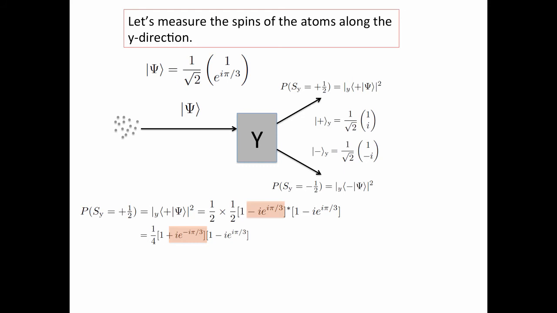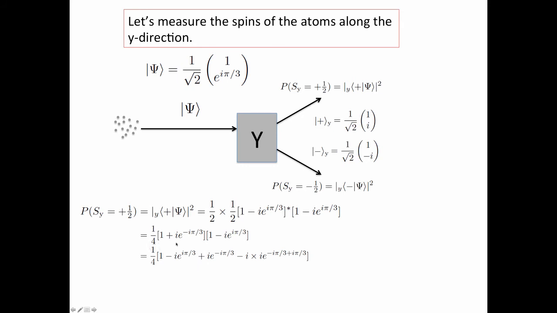And the probability of measuring spin up along the y direction is just this inner product squared. Well, the square modulus of a complex number, remember, is just the complex conjugate of the number times the number itself. So we get a half times the complex conjugate of (1 minus i e to the i pi over 3), that's denoted by the star here, times (1 minus i e to the i pi over 3). To take the complex conjugate of this complex number, again we just reverse the sign in front of the imaginary number i, right? So the minus sign here becomes a plus sign, and in the exponent we get a minus sign in front of the i pi over 3.